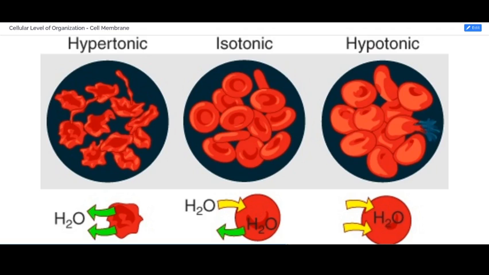One way to remember the process that we're talking about here, water moving from hypotonic to hypertonic solutions, is the cute little rhyming couplet, hypo gotta go. So if you're water in a hypotonic solution, you've got to go into the other solution. So it's always going to be water moving from hypotonic to hypertonic, causing this kind of change.